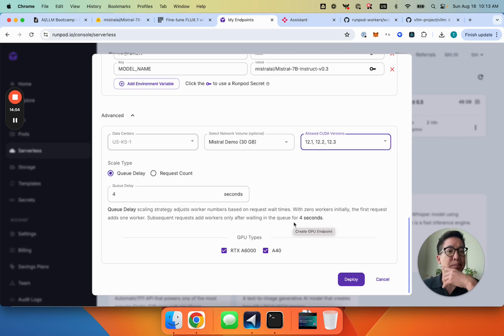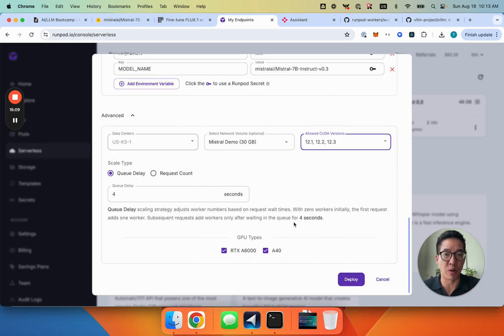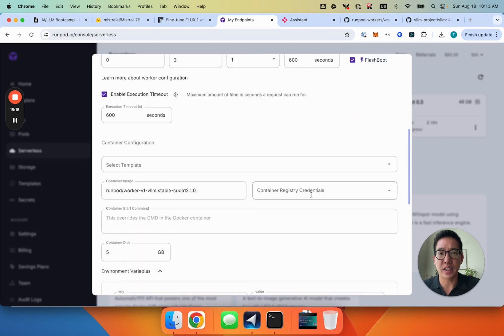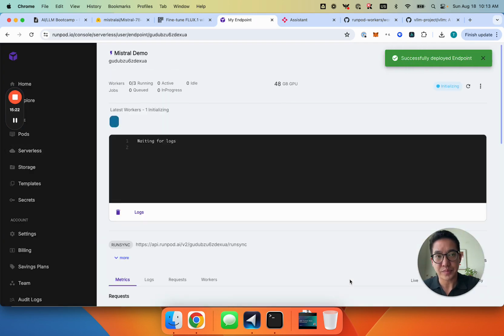By the way, in my experience, a Mistral instance is very parallelizable, and you might be able to support 30 really active concurrent requests with one worker and still have pretty good token speed. So that gives you a sense for how much throughput this can support for a model of this size. And I think that's it. So with that, you just hit deploy and then off it goes.